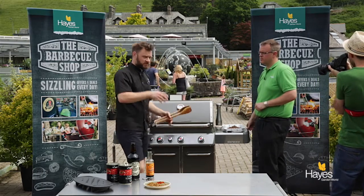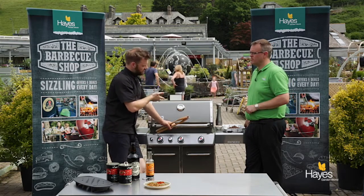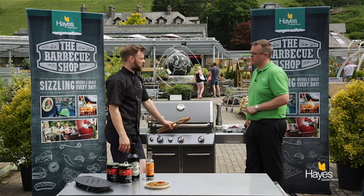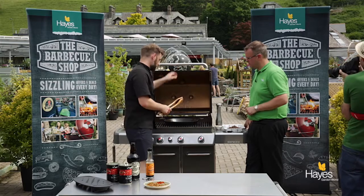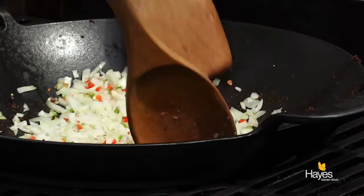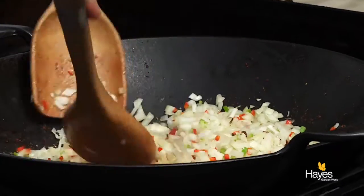So the wok's in the GBS, which is the disc in the centre of the grill that lifts out and you put this round accessory in. The idea behind the wok is that because you get it lower down, it's almost like in Asian restaurants where they have the wok over a great big hole with a massive burner coming up underneath - you're getting heat not only in the base of the wok but also in the sides as well. It really does take no time at all. Keep that wok nice and clean - a clean wok is a happy wok.